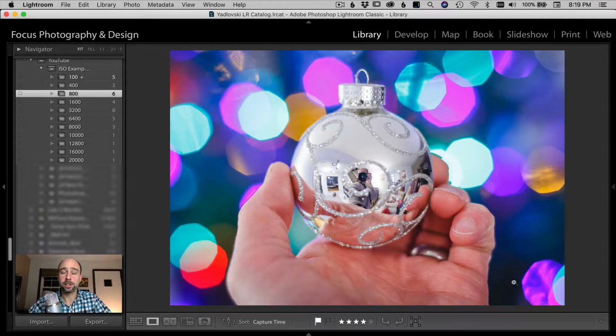Here's another picture that I just took. This was from this year, this Christmas, and the room that I was in was fairly dark. I had to use an ISO of 800, even though it looks like it's bright in the background here. Things that look bright to your eye are not bright to the camera's eye. You can be in a room inside and think, well, it's pretty bright in here, there's a lot of light. But as soon as you take out your camera and go to take a picture, I noticed this especially with my 60D. The 5D Mark IV is obviously much better in lower light. But with my 60D, as the light dropped, it was much harder to get clean pictures without noise and grain. So in this one, I used an ISO of 800.